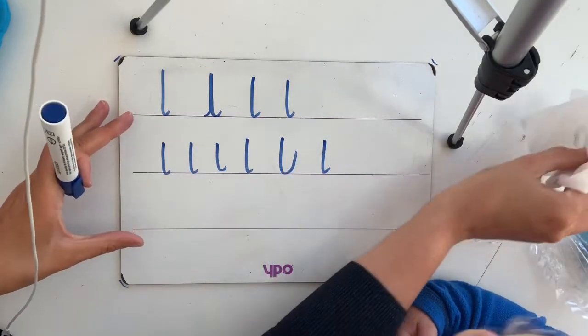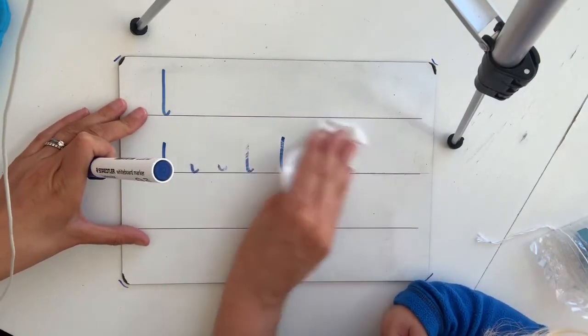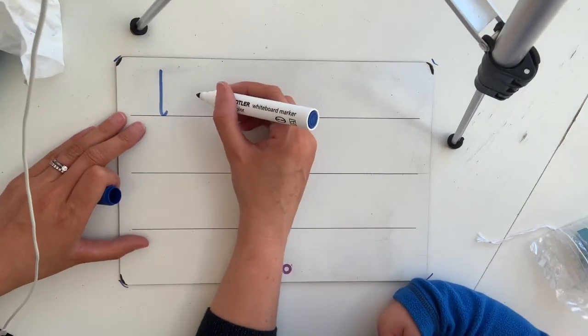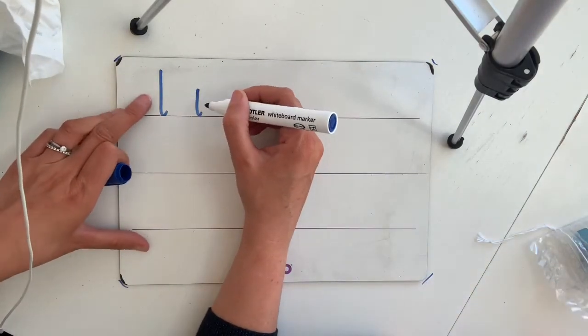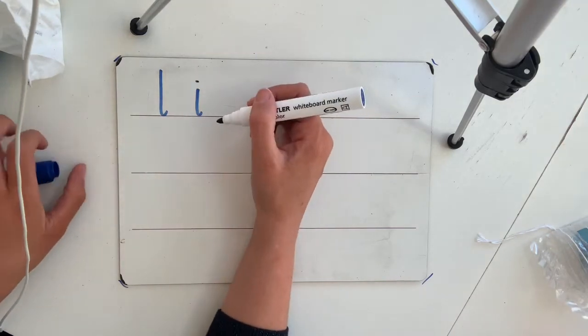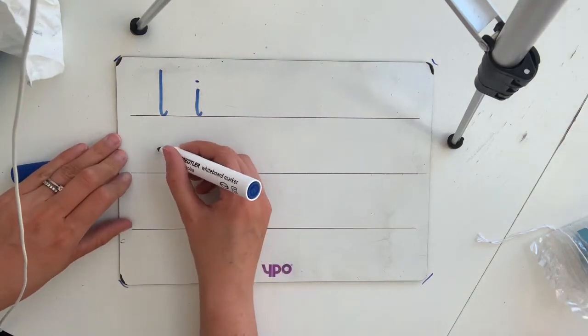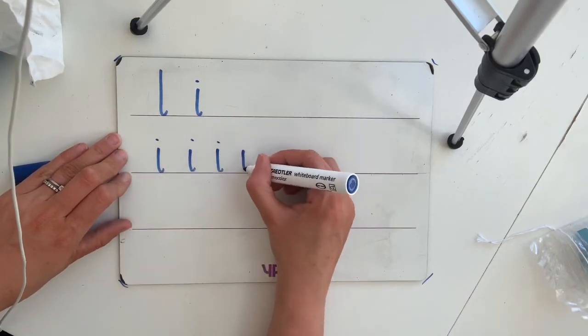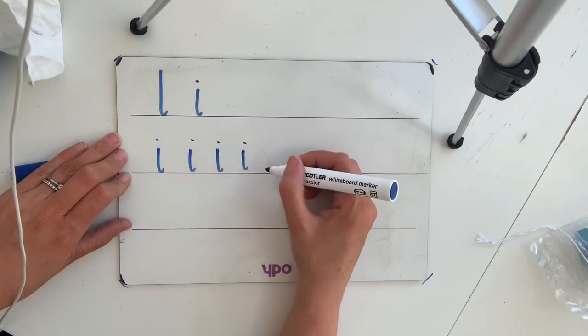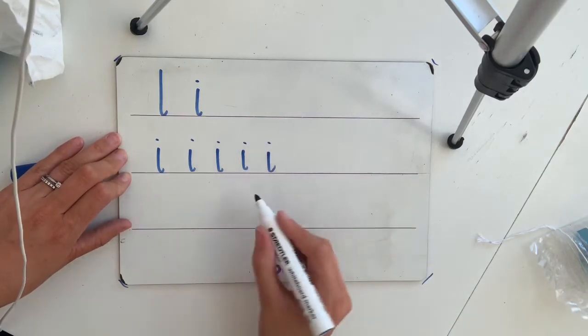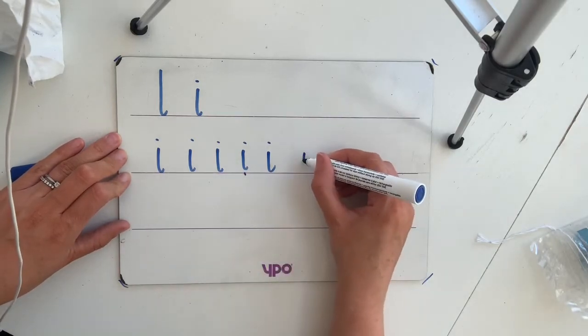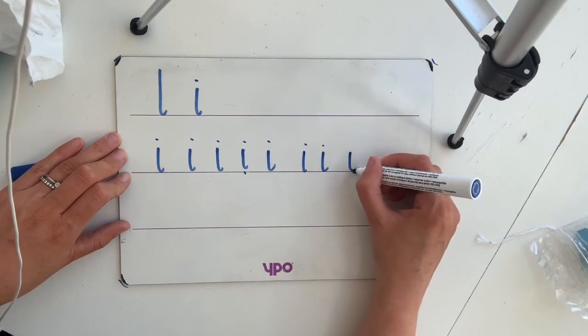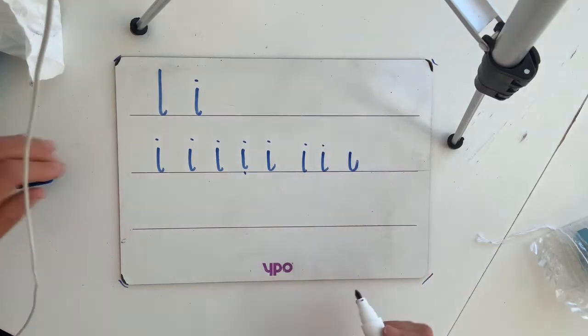The next one is very similar. I'm going to leave one of each up at the top because we need to be able to compare these. So I is the next sound. Again, same shape but it's smaller, about half of the size. L, I. Practice those. Now that one's not very good is it because it's not on the line. It's just a little flick. Again, this one can really look like an I if we come up too high. L, I.